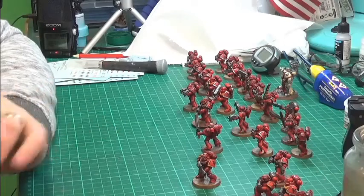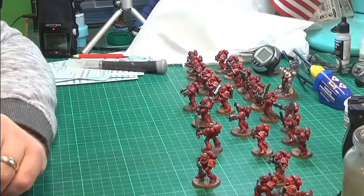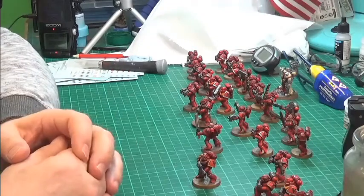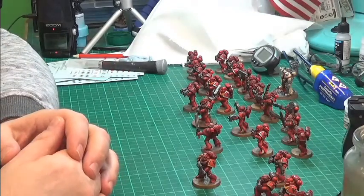Okay, so it's fairly chilly. It was colder today than it has been for a while. So I've got the heater on. I probably won't need it on constantly, though.